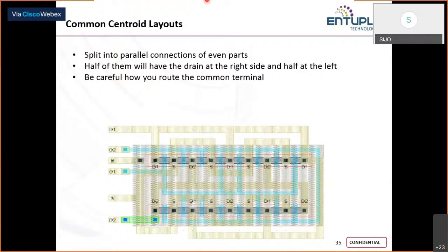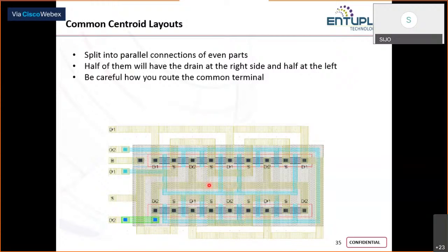I hope the picture is clear. You can see this is again an example of a common centroid layout. What I want to clarify here is, for a common centroid layout, we can look from the common centroid point. Let's consider this as a rectangle. At the midpoint of the diagonal where it meets, that can be the midpoint. That is one of the common centroid points. It can be almost in the middle.